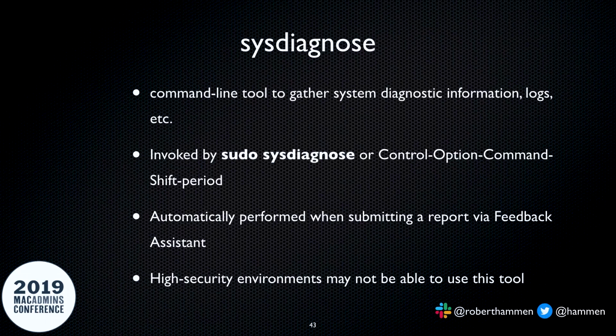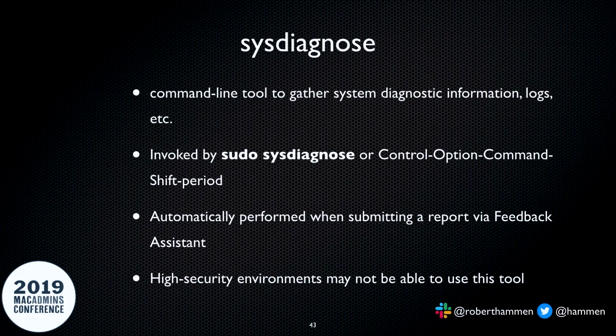When we looked at the screenshot of Feedback Assistant, you saw it was collecting diagnostic information. How many people are familiar with sysdiagnose? Okay, so you've had to do a sysdiagnose. There were a couple of ways to accomplish this before. You could run the sudo sysdiagnose command, or hold down Control Option Command Shift period, and it would chew for a while and create a very large log file that Apple would ask you to send to them. This is now done automatically for you when you create a case in Feedback Assistant.